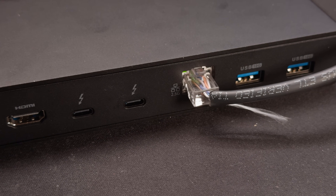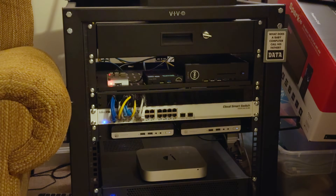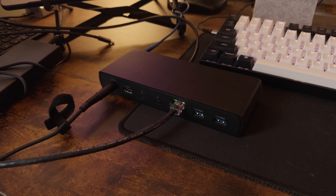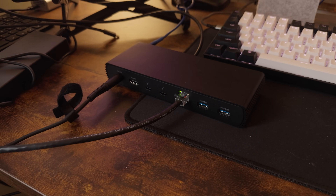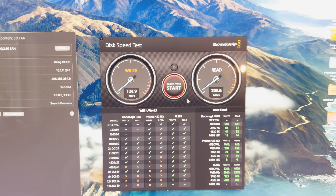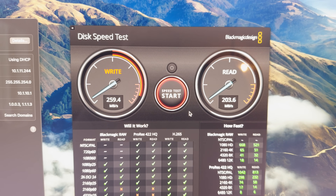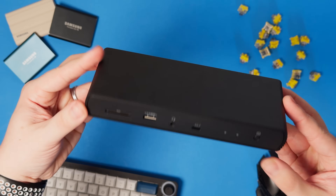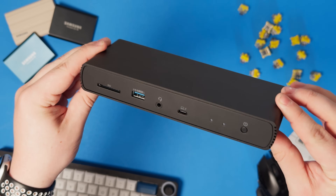The second thing, which may be minor for some of you but is kind of important to me, is that I don't get the full 2.5 gigabit speeds this thing advertises. When I was doing my testing, I don't have 2.5 gigabit at home — I have gigabit — but at my work I've built a 10 gigabit infrastructure, so I was able to plug into it and run a speed test. I was only able to get around 230-ish megabytes per second, as you can see on screen, when technically you're supposed to get upwards of around 320. I don't think there should have been any bottleneck with the infrastructure I was connected to — I really think this is a driver issue between the dock and my MacBook Pro.